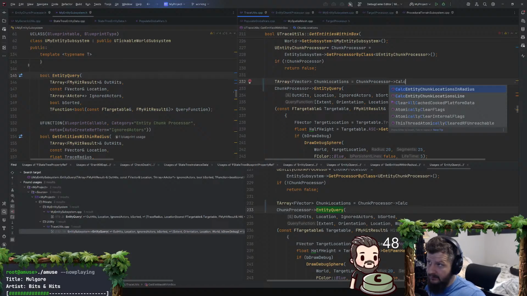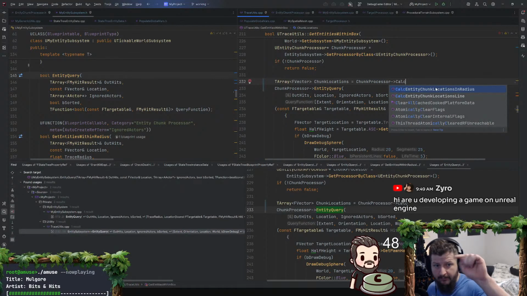I'm trying to divide the world up into chunks, which I have done. I'm making it better now, and assigning the entities to these different chunks in the world, so that when I do a location-based query, like an AoE ability, or if I click on them and need to do a line trace from the camera to the world, I need to know what entities are in the local chunk, so I don't have to iterate over the thousands and thousands that exist in the world.